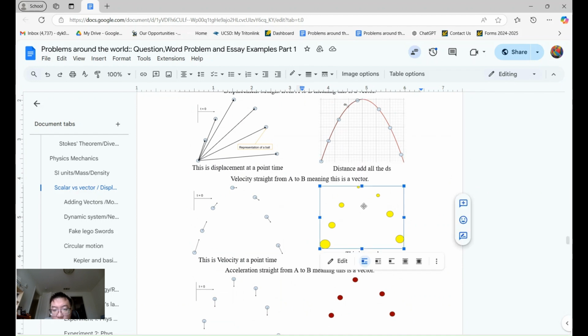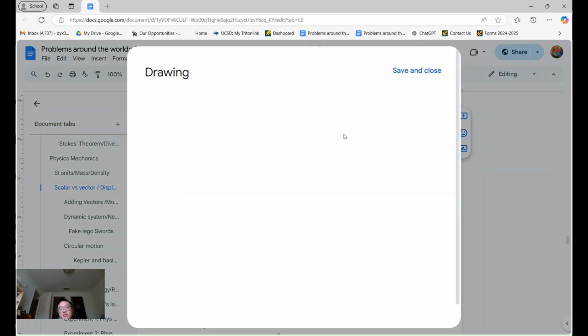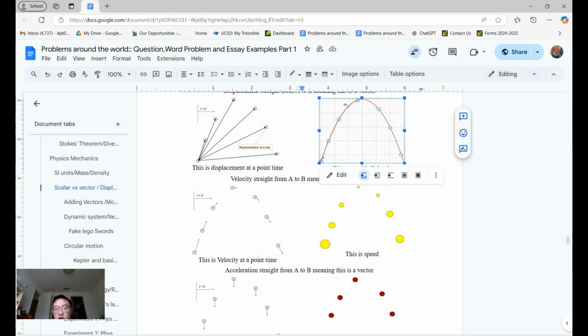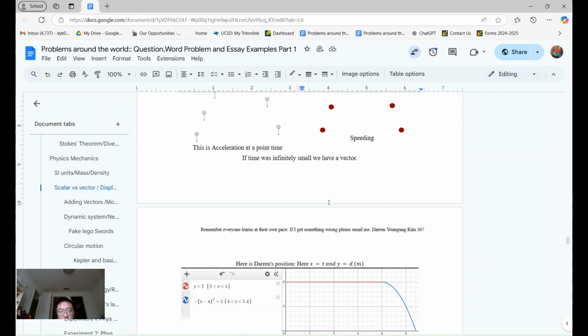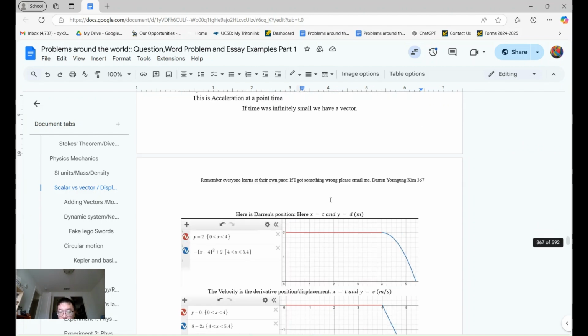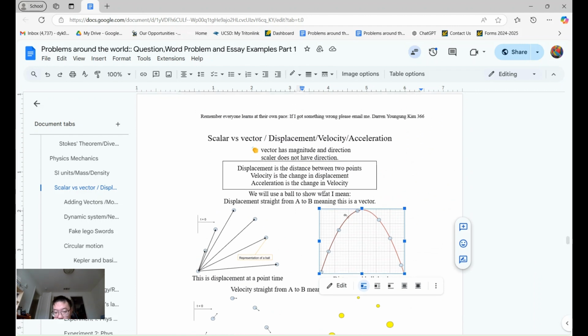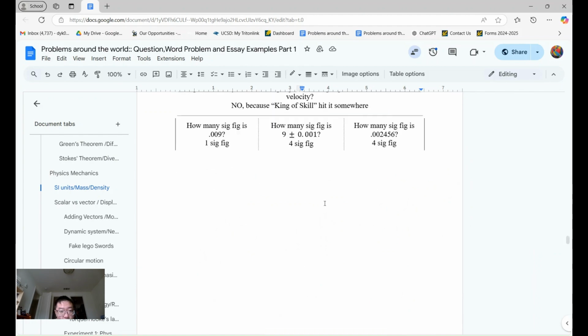So displacement is interesting because you need to have this curve, and you need to get ds and integrate all the ds's. How do I do that? Well, your guess is as good as any other, because actually I do know how to do it. It's arc length, so you have to do the integral, square root, and all that. I guess I can make that into a question: get the scalar length of this thing. I think I'll do that later when I have the chance to fix up this section, because some sections are superior to others, and this physics section is kind of bad right now.